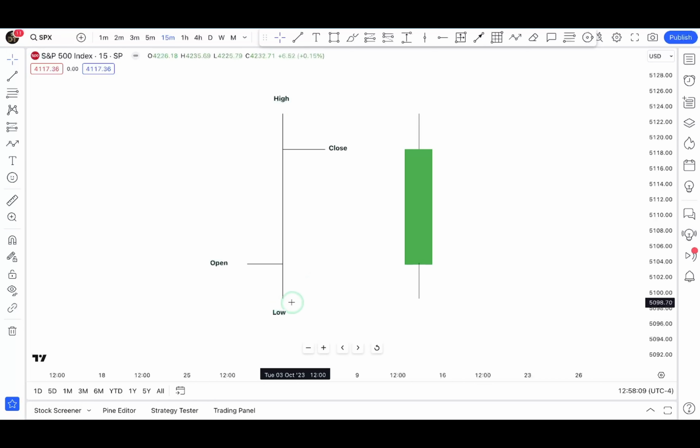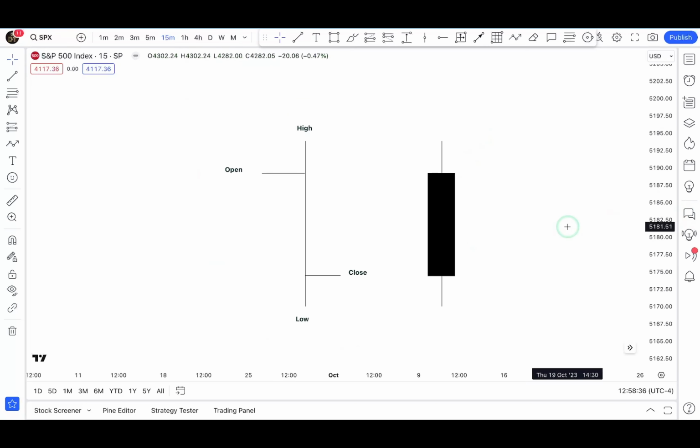Here's a little secret. The low of the day is most of the time forming inside a discount array. For example, inside the fair value gap, or inside a bullish order block, or another discount array. Then it goes higher and also into a premium array, and there we should take out our position. Similarly, when we look at a bearish candle, we have the open, it's at the top of the body. We have the high of the day. Then we have the low, and we finish the candle with a close.